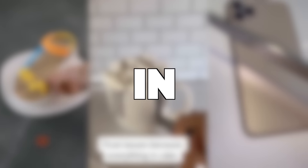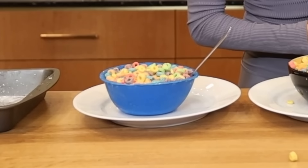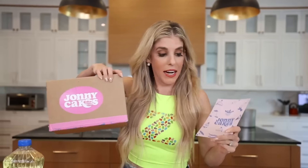Today I am doing cake or fake in real life. After I make a cereal cake, we're gonna see if Matt can tell the difference between the real one and the fake one. I got a list of ingredients and I bought this book, and I'm supposed to be able to make a realistic cereal bowl.